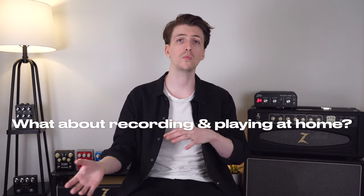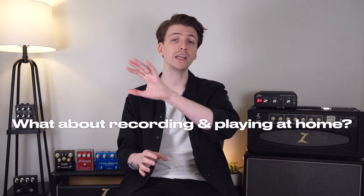I would say if you're on in-ears, it's really not a big deal. You're not going to notice a huge difference from having an amp behind you, but only having your guitar come through wedges without an amp behind you is a little bit of a weird feeling, and it does take some getting used to. For home recording and playing, you can plug straight into your audio interface.